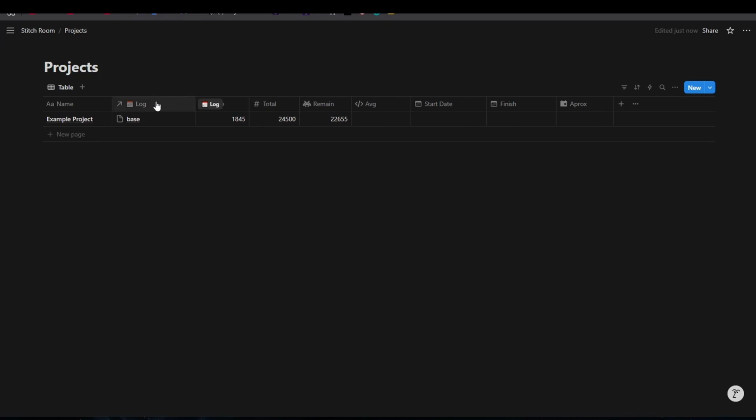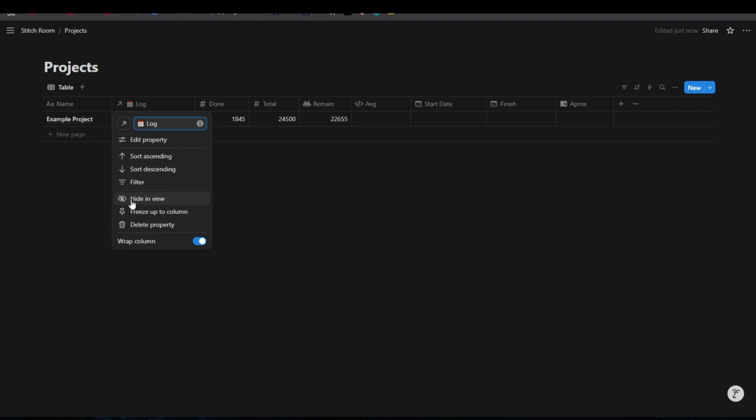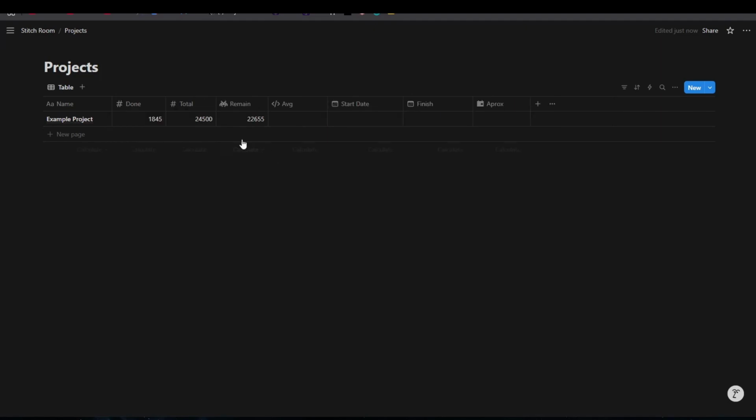The next thing I'm going to do is take this log button, right click it, and go hide in view. This doesn't delete it, this just makes it so we don't have to look at it. Which is handy when you're trying to sort information. 90% of information organization, at least in my personal opinion, has to do with just fixing what you're looking at so that your brain isn't overwhelmed by extraneous inputs of information. Maybe that's just a me thing, I don't know, but could be.